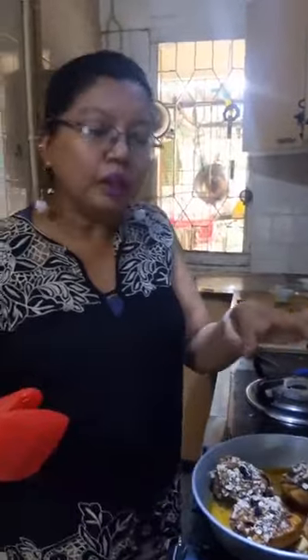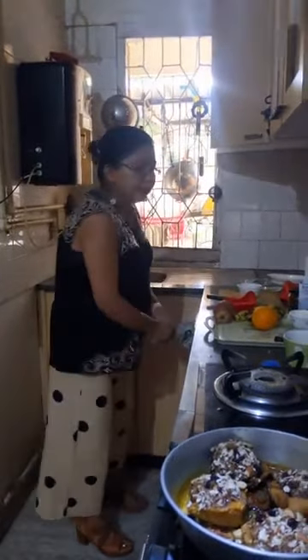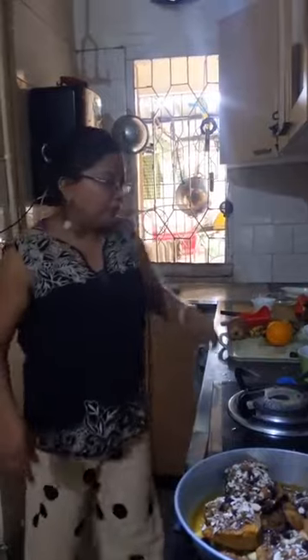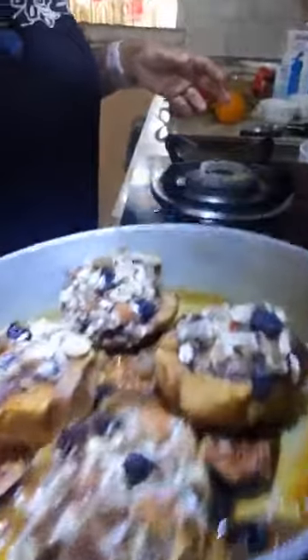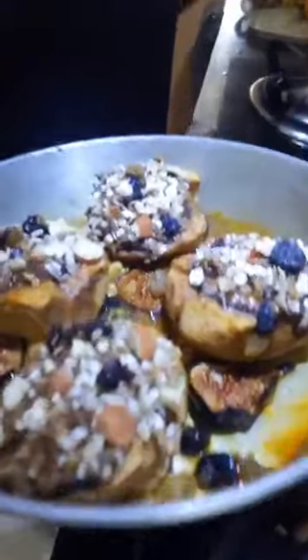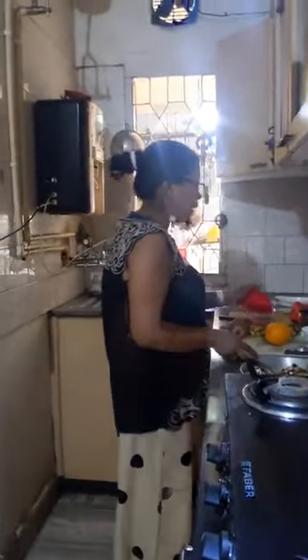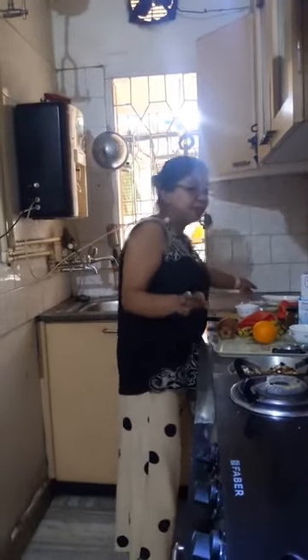You want to bake just till the apples are soft and tender. Now I will show you the plating. How did it look? This is tasty, delicious, and nutritious. And you don't have to do any cooking - just scooping out the apples, making the cavity, is the only work that you need to do. And mashing the banana - that's it. Rest of it is very simple. Easy recipe.